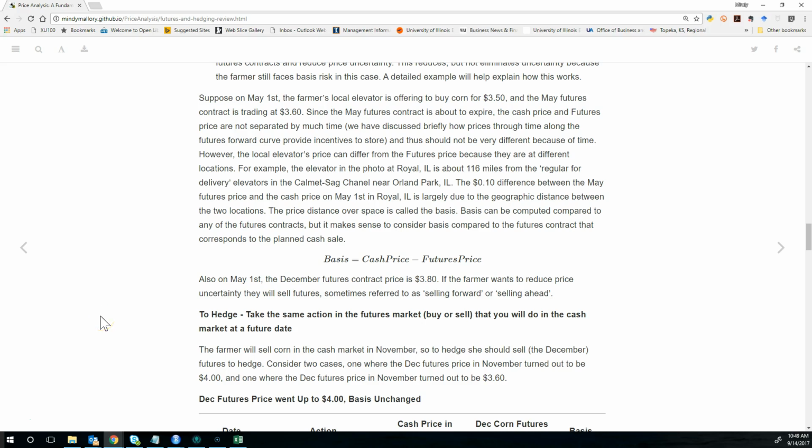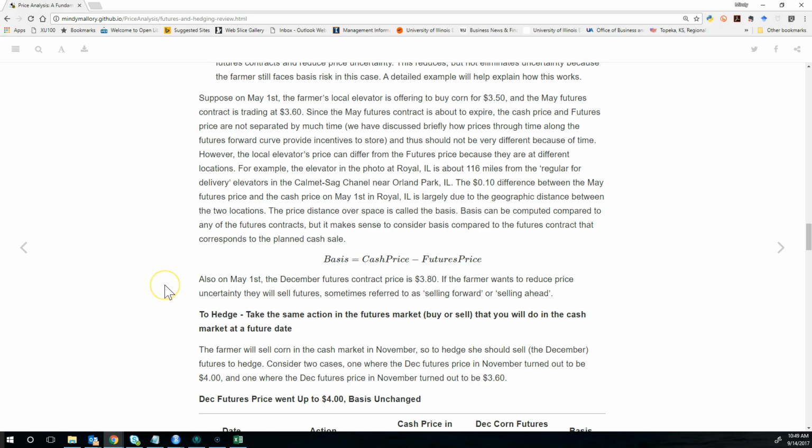We'll discuss this concept and what actually drives the difference between those two prices that gives us variation in the basis. But for now, just take it for granted that basis can vary over time. And we're going to see in the next examples how if you are a farmer who hedges with futures contracts, you eliminate your price risk in levels, but you still face price risk in the basis. So let's see how that works.